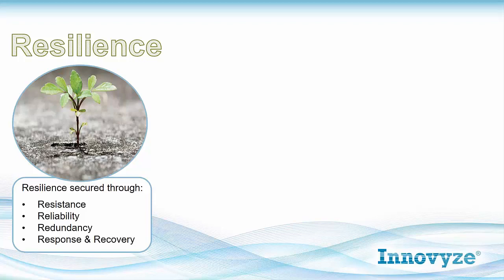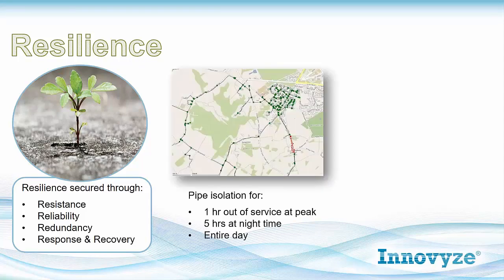So for now, we will just be focused on redundancy, because we can really assess redundancy by using a hydraulic model, and we can do that by analyzing the following situation. We can isolate a pipe in the network, run the simulation, and look at the number of properties that we have as customer points inside WS Pro with a pressure below a certain threshold for a certain period of time.